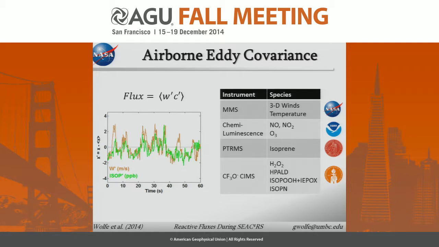And just to give you an idea of how this works, this is a partial time series from one of these transects. The vertical wind speed is shown in brown, and then the isoprene variations relative to its mean value are shown in green. And you see what you expect, which is that when the wind is going up, isoprene is elevated because it's emitted at the surface, and then when the wind is going down, the isoprene is depleted because it's been reacted away. In other words, the flux, which is just the time average product of these two traces, contains information on both the emissions and the chemistry. And we're going to use that idea to our advantage here.